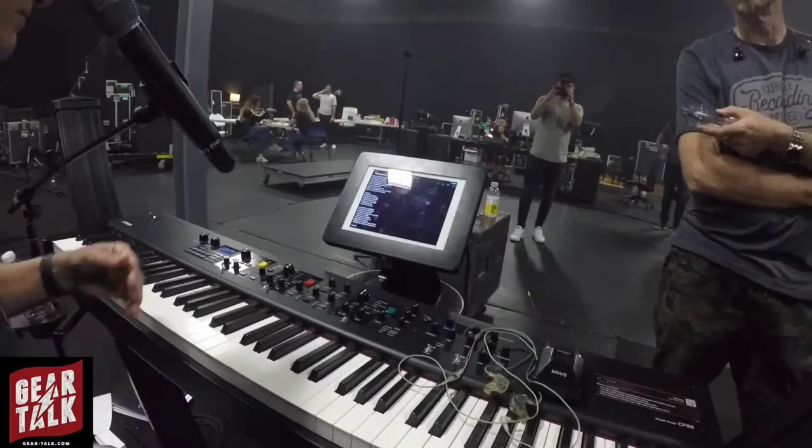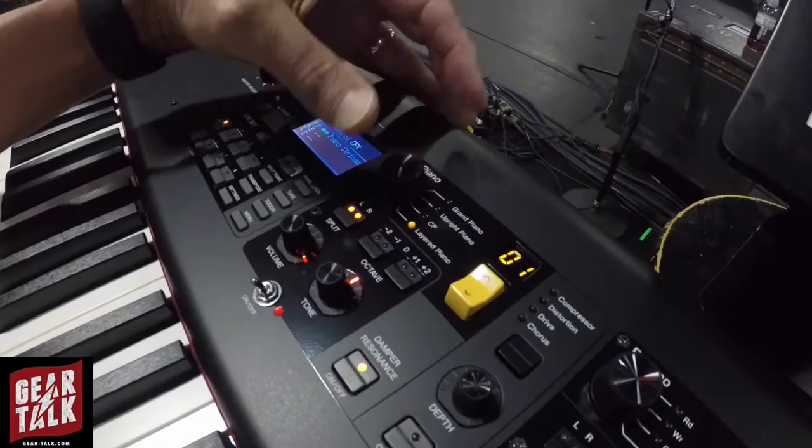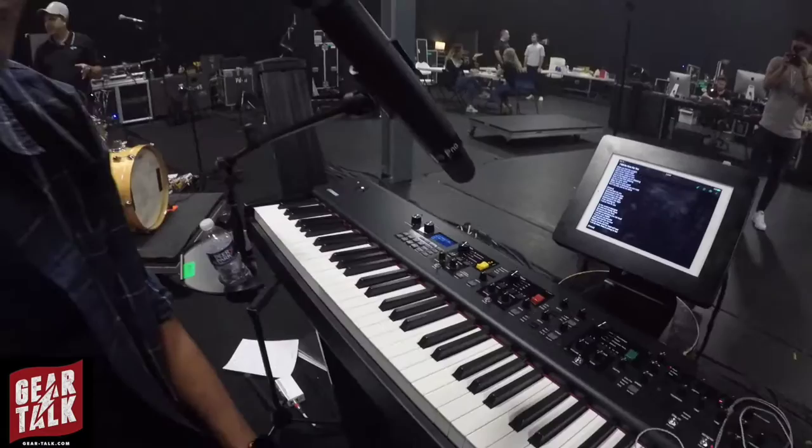What I love about this is you've got a grand piano sound, but you've also got the upright. If you want to go the Keen route, you can get a little vibe with the upright. It's incredible. There's the CP sound. We've got a layered piano. Look at that. It's kind of fun. Yamaha just continues to come up with all kinds of cool stuff. There's a lot of Yamaha gear on stage. So we're excited. Awesome. Thank you very much, Mr. Michael W. Smith. You got it.